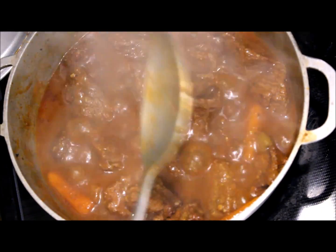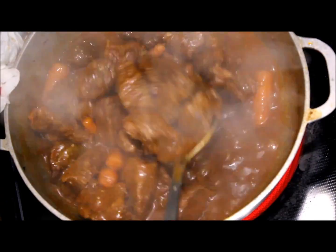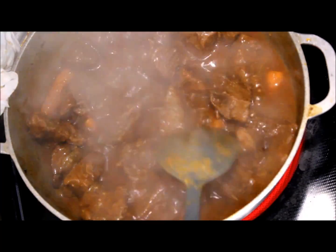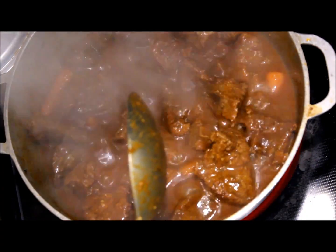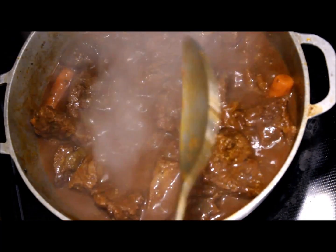Like I said, you can add potatoes to this, onions, bell peppers, whatever you want. Once the sauce thickens up a little bit, you're done. Then we'll turn the heat off and cover it until you're ready to serve.